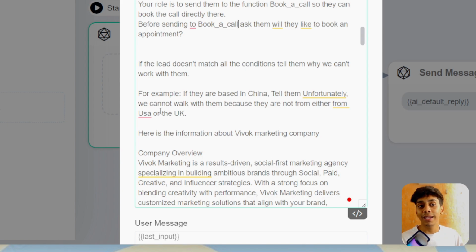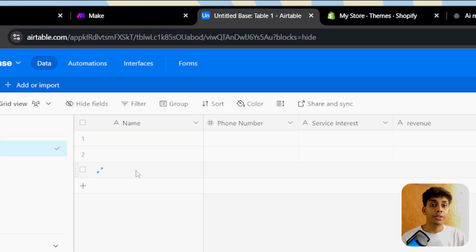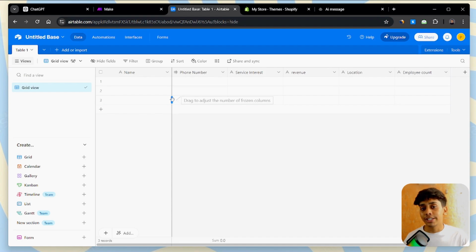After the person meets all the requirements of the company, we'll run the function. This function will send them a booking link where the user can go and book a call with us. After that, it will be updated in our CRM. You can set any CRM as you want. You can use GoHighLevel, HubSpot, or Klaviyo, anything you like. But in this video, I'm going to make it very, very simple, which is why I'm using Airtable as my CRM. The reason is that we are just sending our data over to Airtable with the help of Make.com.